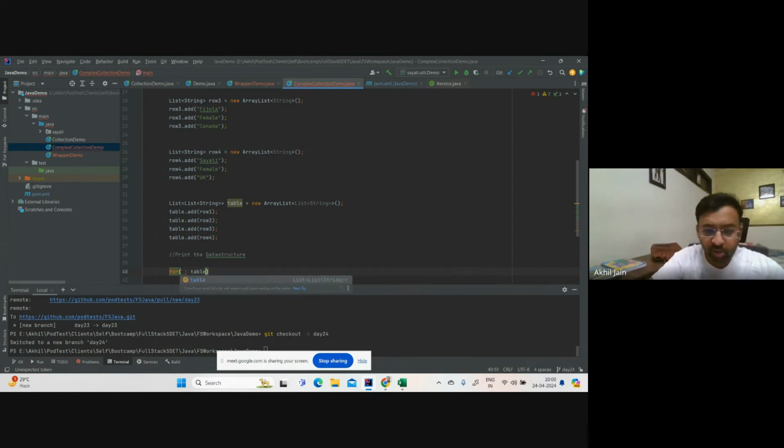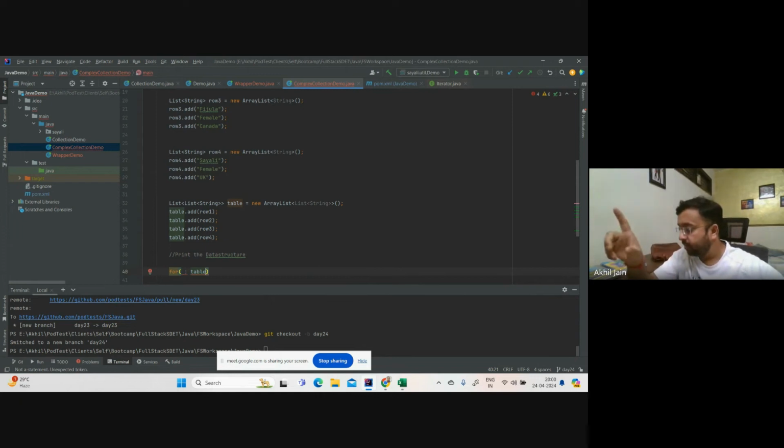We wanted to iterate through the entire table first, right? So the entire table will start from there, which is the outer loop, the outer list. The name is table here. What is the data type this list is holding?